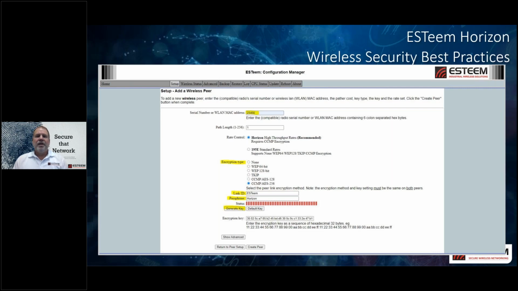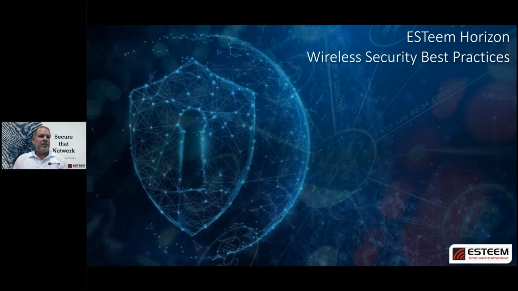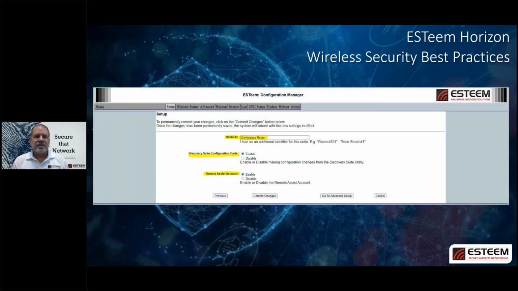Okay, as we wrap up, the last few things we can do on the security side of things: this first field is just a radio ID. This is really what you want to call the device, so rather than having to remember by IP address or MAC address when you're looking at the status table, this is just a straight text field. You can call it conference room, you can call it Fifth Street repeater, whatever you want. It's something very simple, really a marker for you.